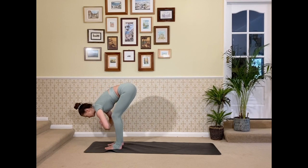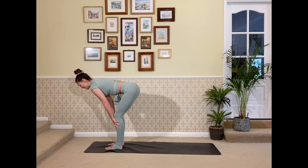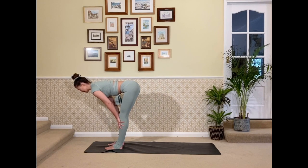Legs can be as bent as they need to here to be able to reach the hands towards the ground. If they don't quite reach, don't feel like that's a problem. It's perfect, don't worry. As you inhale, take the hands to the shins and find your flat back today. Maybe we've got a nice big bend or maybe we've got straight legs today. No worries, no matter where you are.